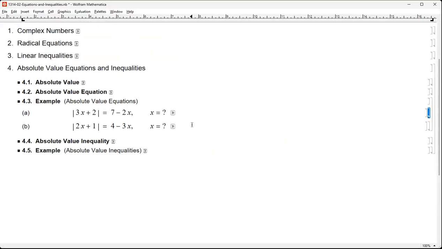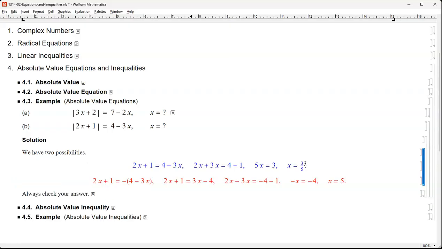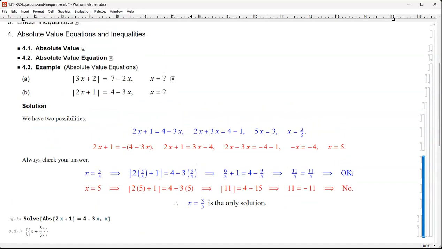The second problem here, I'll leave that to you. Do the same problem, same process, except for elementary changes of numbers. And then once you get the answers, or possible answers, do not forget to check those and see if any of them is extraneous. So we have this straight ahead, and then putting an extra negative, we have the second, and then check your solution, and oh, we end up with only one solution this time. This one is okay, and the second one did not pan out.